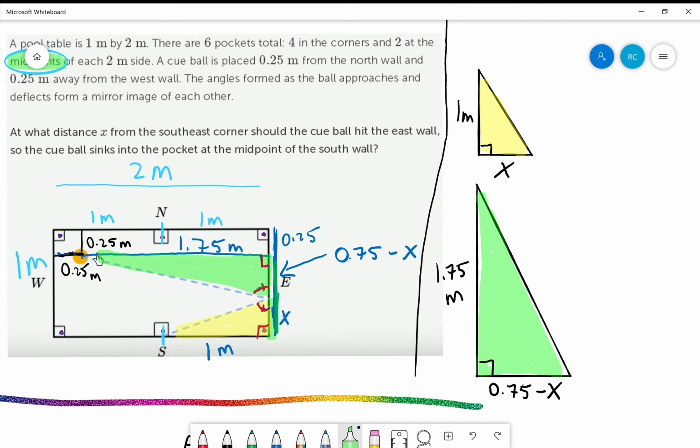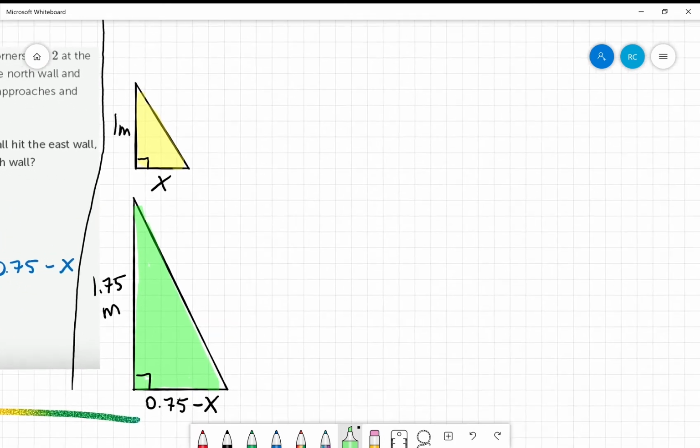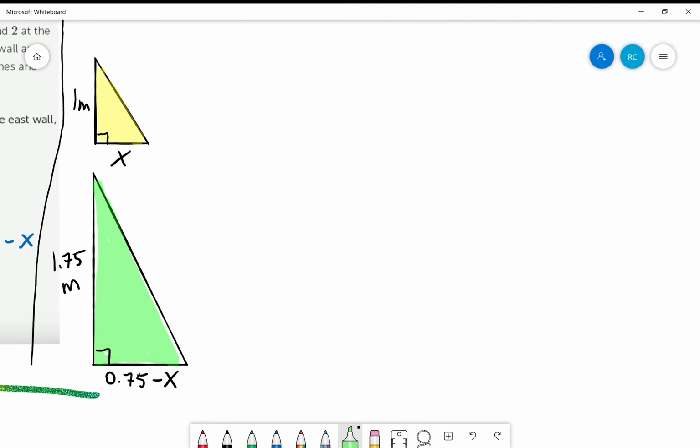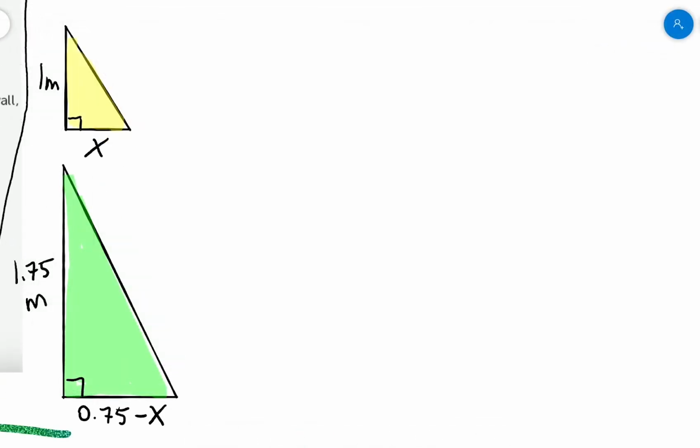So now that we have this diagram, the original diagram no longer holds any use for us. We're not even going to look at it because it gets confusing. We're going to use this one. Okay. There are lots, again, of different ways that we could do this.